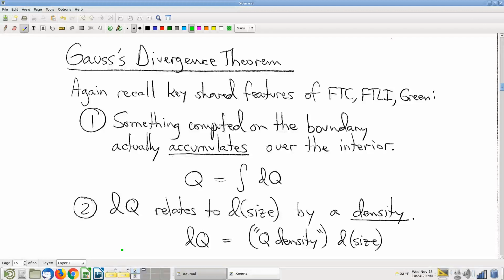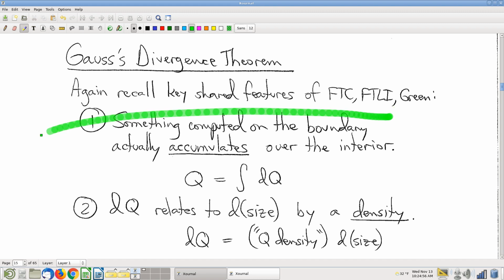Okay, so new topic for today. Kind of, sort of new topic. It's really the same stuff over and over again, right? We've been doing a lot of these same theorems where we follow the same pattern and we get an analogous result, just in a different context, right? So, just like we've done in the fundamental theorem of calculus, just like we did with the fundamental theorem of line integrals, just like we did with Green's theorem, right?